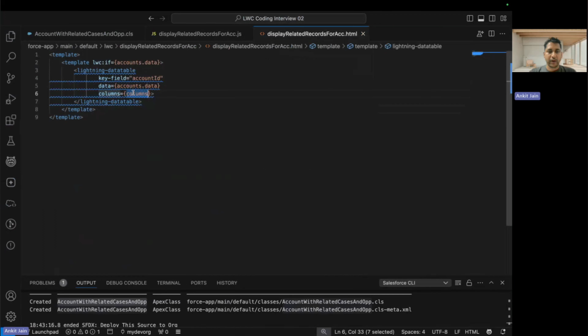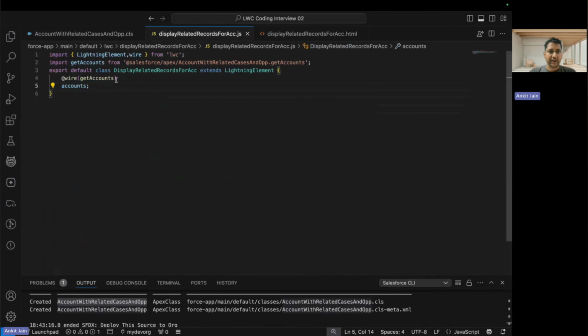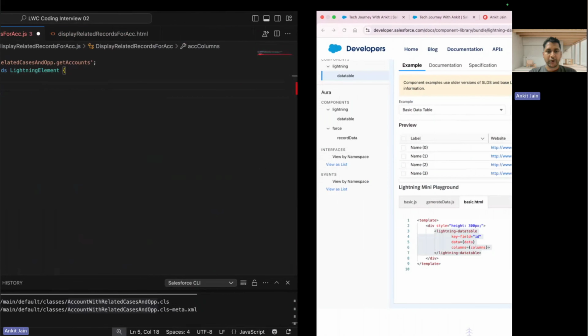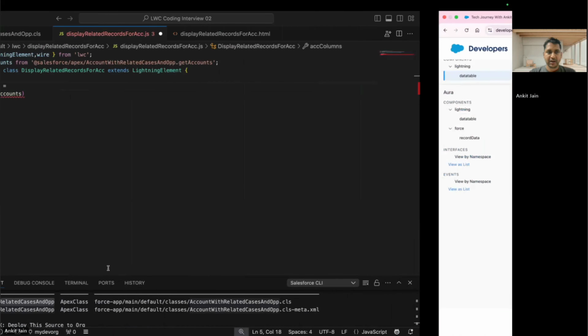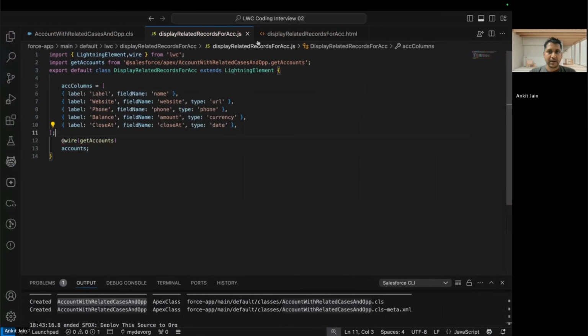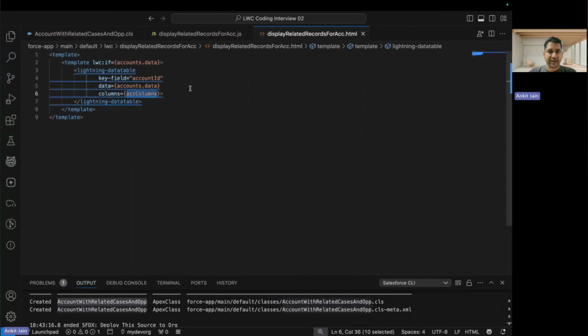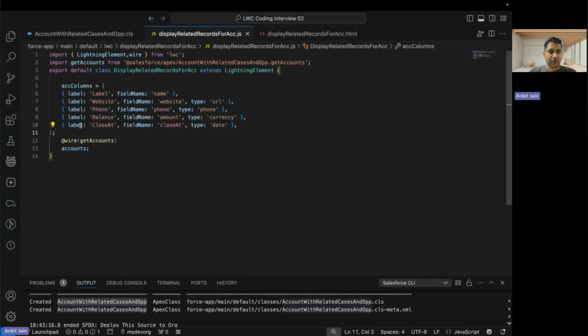Now the next thing we have to define is the column structure. So let me define the property name, columns, navigating to the JavaScript file, and here I go and define that column structure. Again, you can refer to the documentation one more time on how to define the column structure. So this is the standard way of defining the column structure. So here again I'm copying this for reference and pasting it here. Again, definitely we have to make the changes as per our ask, but let me quickly check the variable names are correct. Yes, it looks good to me.